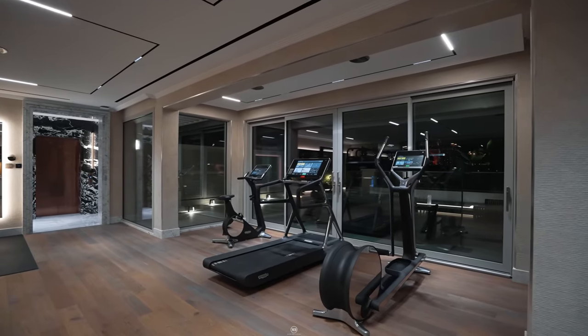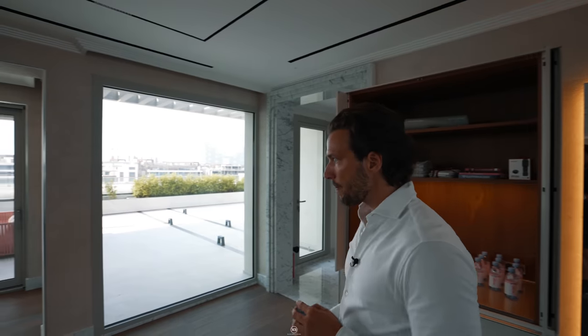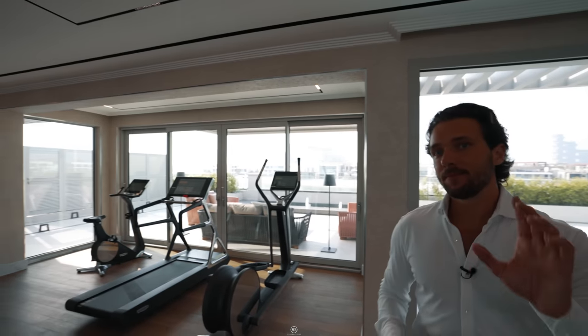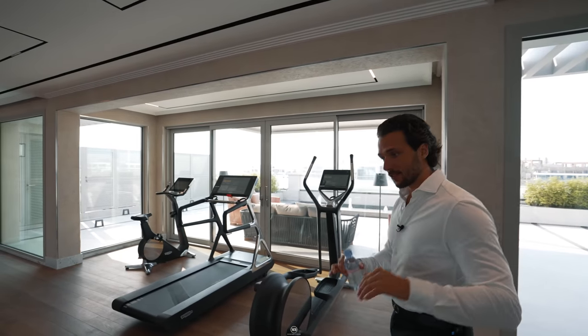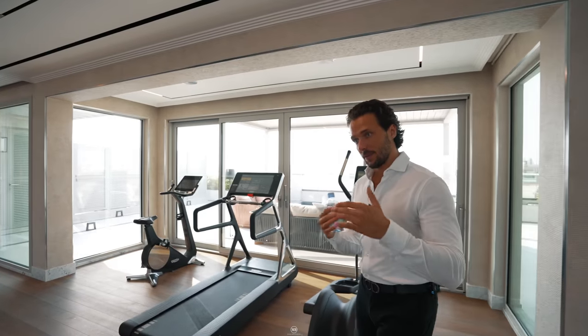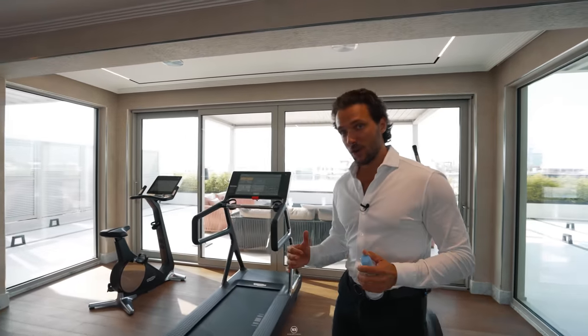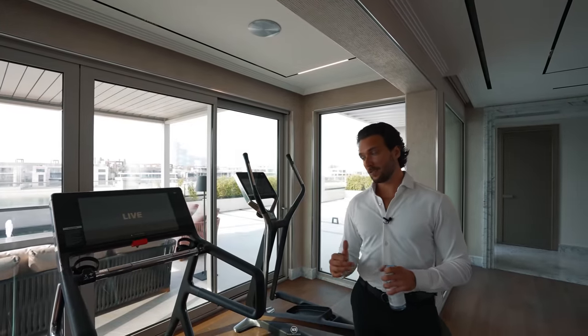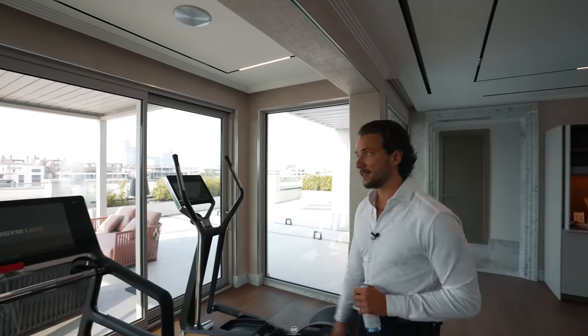Which is crucial because in Dubai, the heat is immense. And then I think you will not be able to go running anywhere else. Let me rephrase that. In summer, in a short period of time, it gets very hot here. The rest of the time, it's very nice temperature. And we actually saw people run yesterday, regardless of the heat. So yeah. You gotta do what you gotta do.